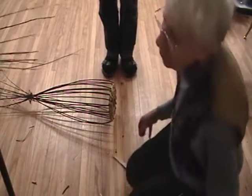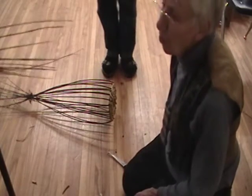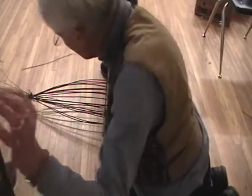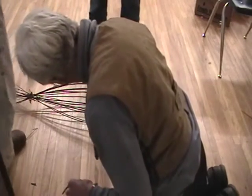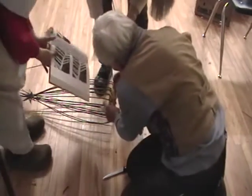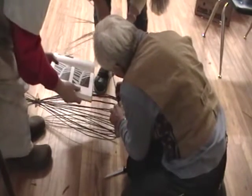So we put four in. See, and then we put four in on the other side. Okay, so here we go. So four where? See how we're doing it? We're going to stick them in just like you did before.